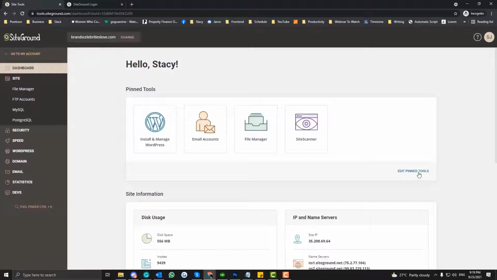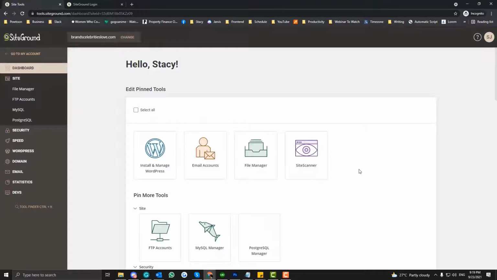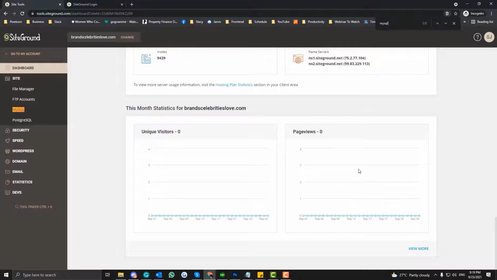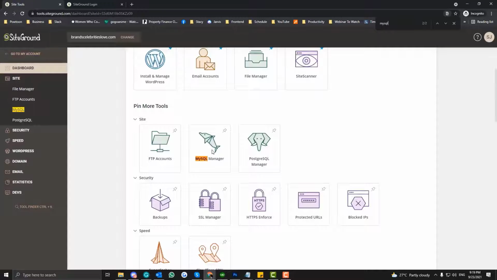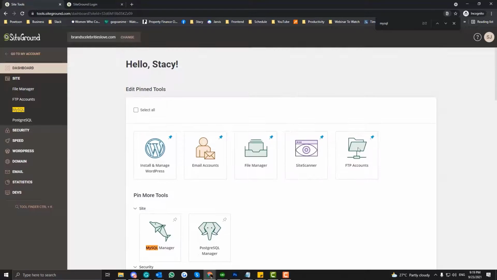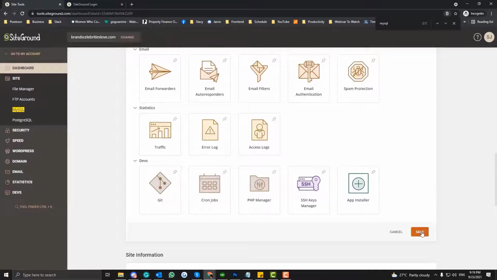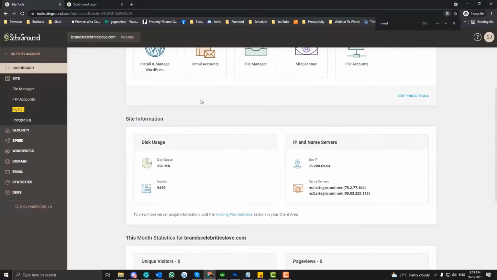So let's say I want to always see my database section. So click this pin here, and then simply type in SQL. So that one. So you can click this one, SQL or FTP. Yeah, so simply pin that if you always use that on your daily basis.